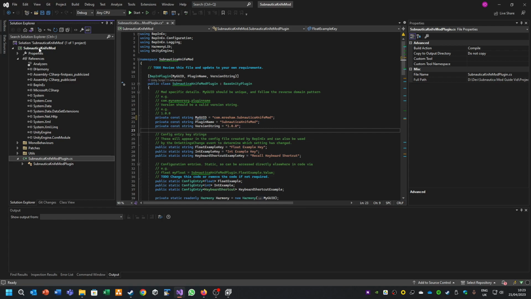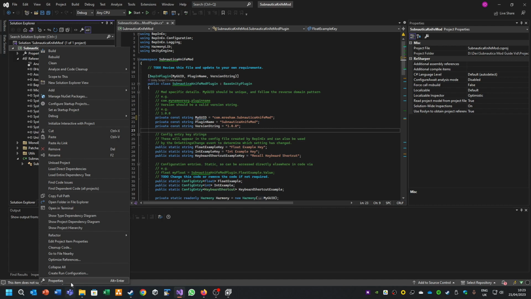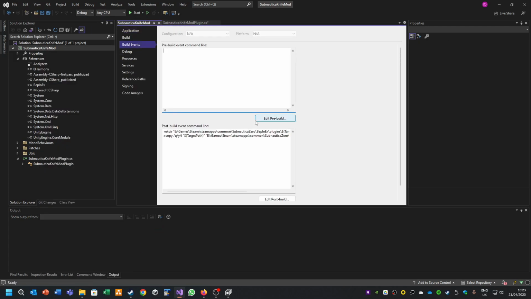The next thing is to set some properties of the project. We right click the project and go to properties, look at build events. What build events do is, at the point that we compile our mod, Visual Studio will create a DLL file, and the post build events allow you to automatically copy and deploy that DLL file to your game. Essentially it makes the mod live immediately as part of the build process. I've got my Subnautica game installed on my E drive under Steam, so I just need to modify that, and I need to modify this.